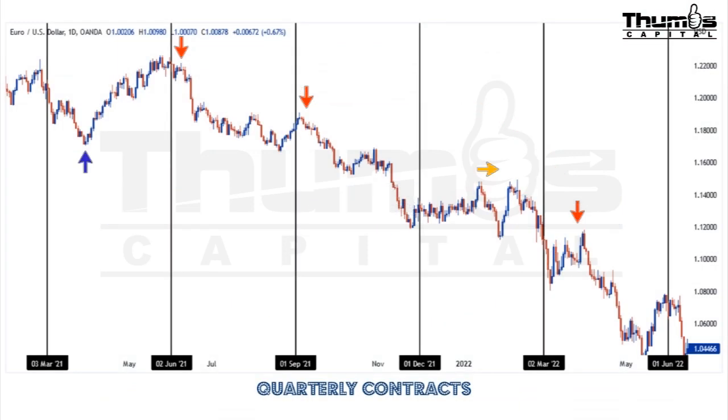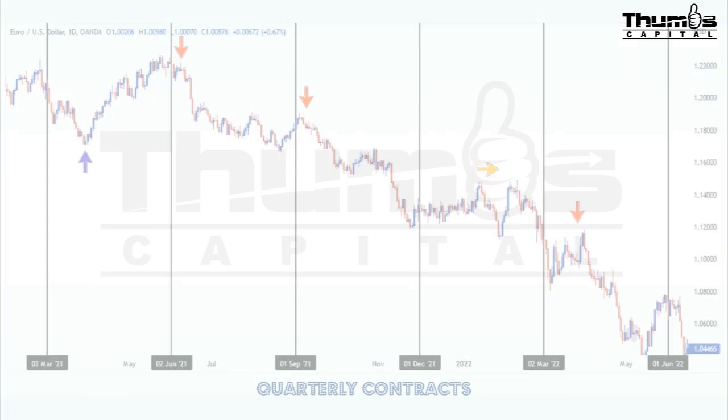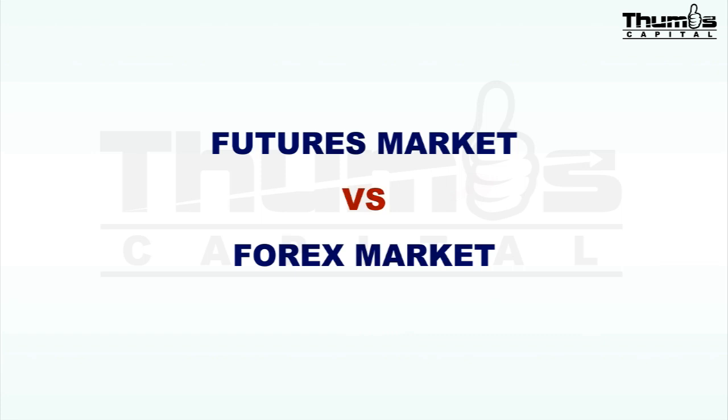This time period between December and March, March and June, June and September, September and December are very, very important to analyze in the financial market. It helps you to determine what the big players are doing, and that helps you to know where the market is heading to. I know some of you may be thinking that the forex market is not the futures market, that the data from the futures market does not affect the forex market, and so on.